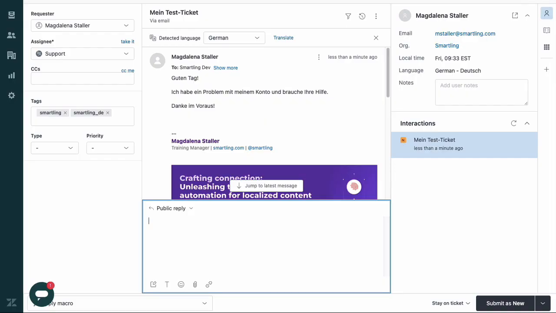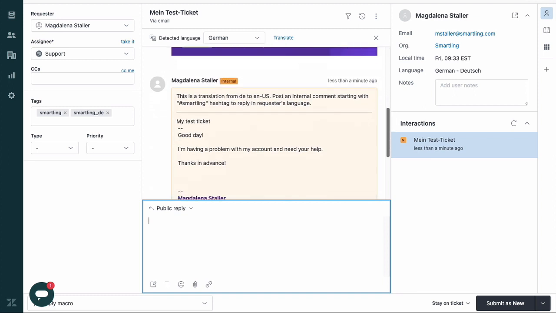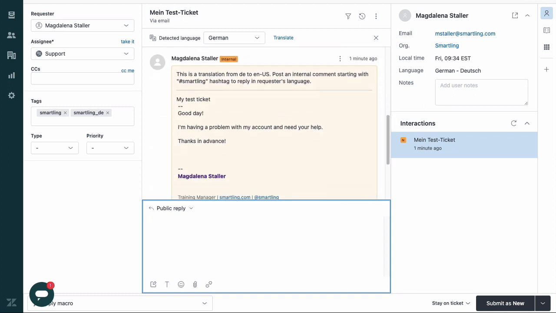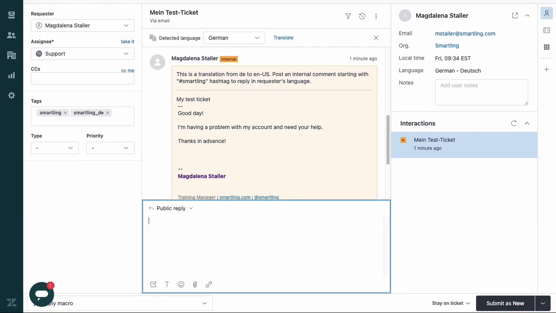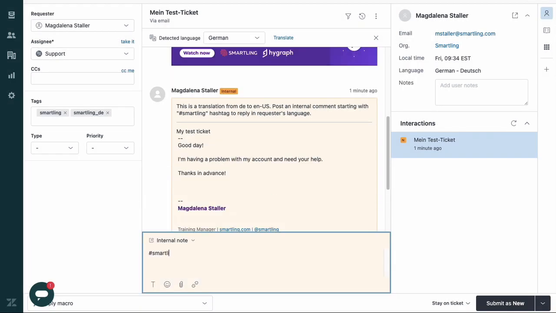If you're using Zendesk to provide customer support, Smartling's Zendesk Support plugin allows you to instantly translate tickets into your customer's native language. The plugin allows your customer services team to read tickets which were created in a different language and to provide multilingual support to your global customer base.